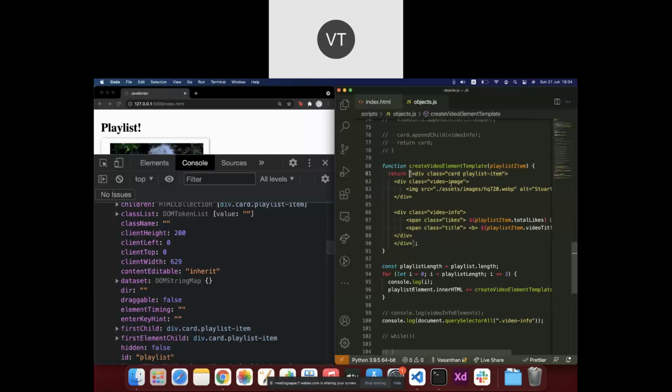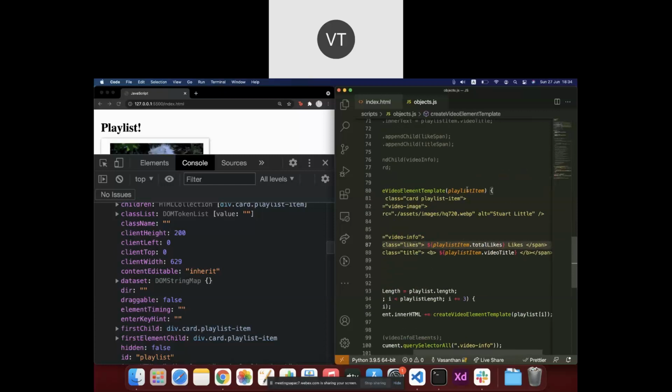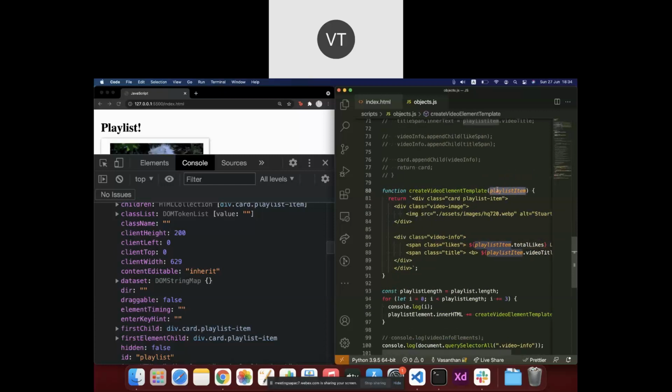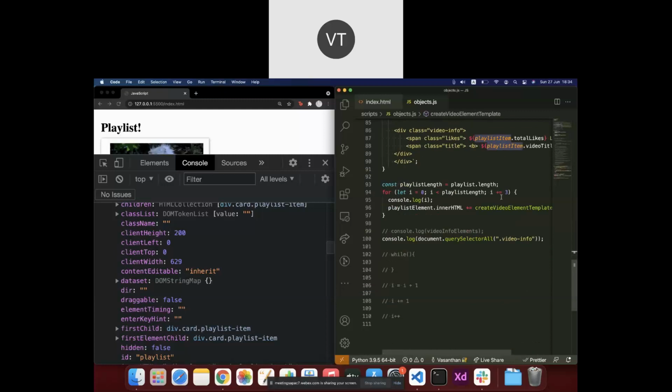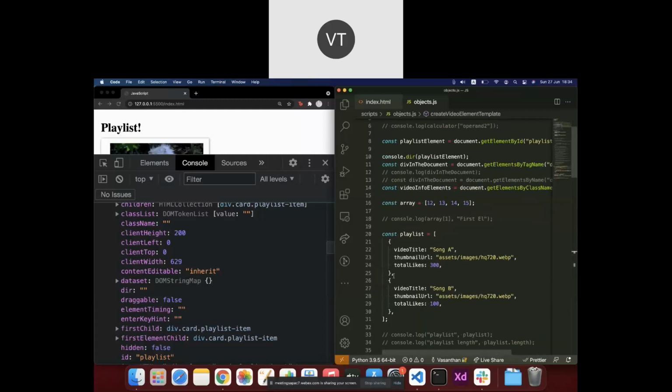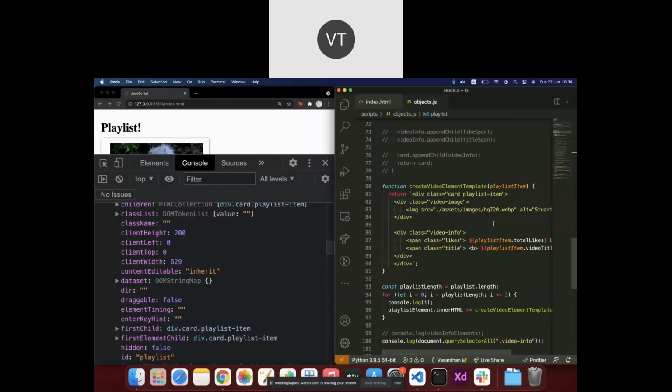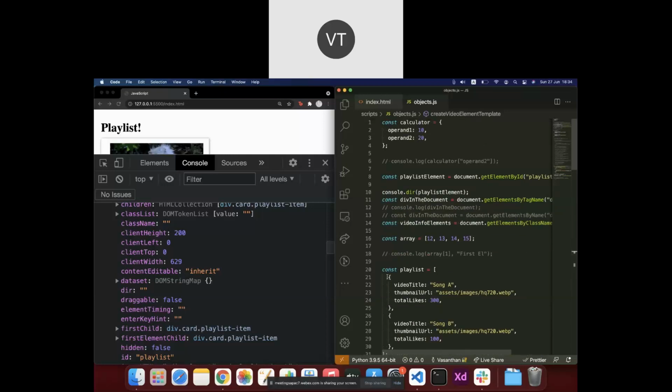This is called a template string, written using backticks, and we have this variable. This variable is now going to refer to that specific element in that array. This element is going to be passed to this function. So now I can take the value from this object by using this name.